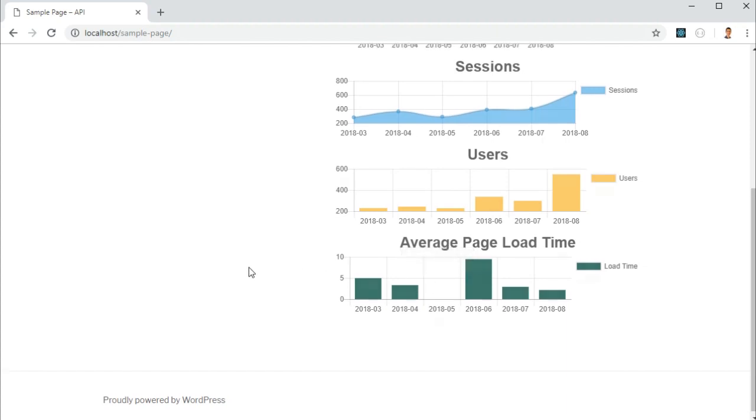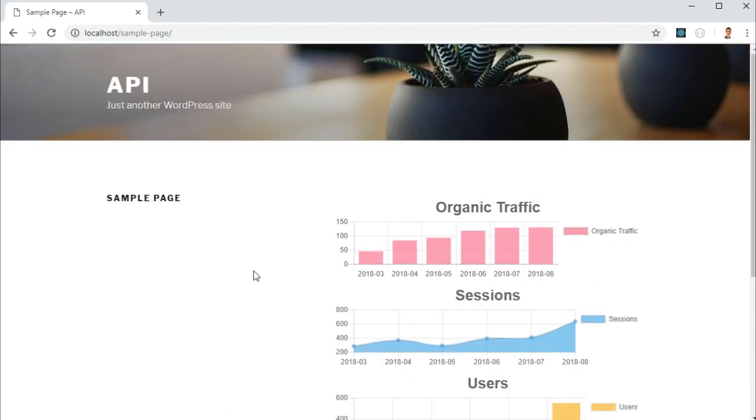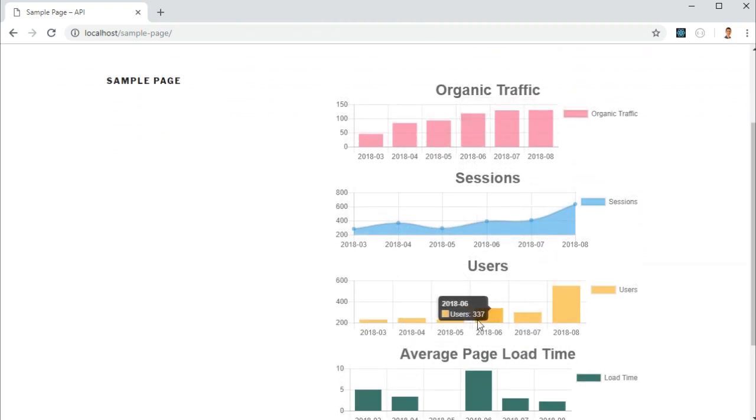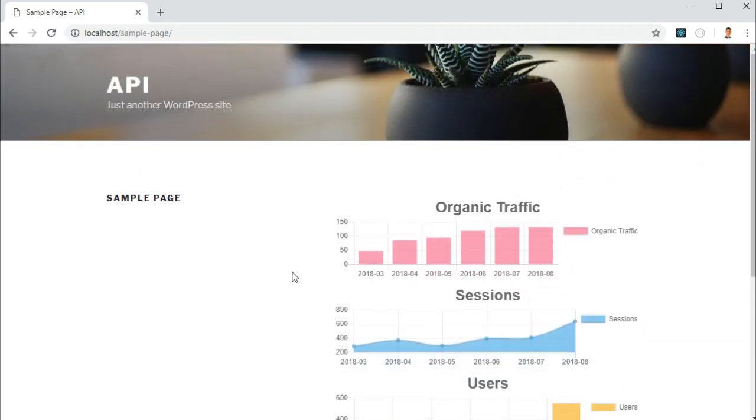So in this way we can show our clients the progress of our time spent or work behind this optimization. I'm assuming you already know the basics of React, because we will be working with React. These charts are being rendered by React.js. If you don't know anything about React, please go to my YouTube channel, click on the playlist tab, and there is a playlist called Learn React.js.